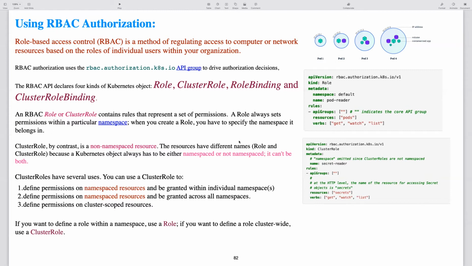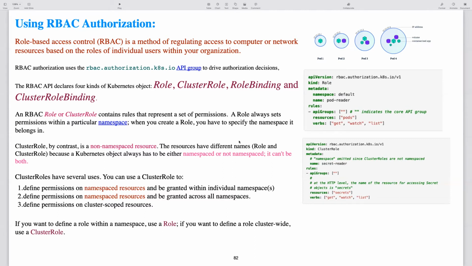With the RBAC API, it declares 4 kinds of Kubernetes objects: the role, cluster role, role binding, and cluster role binding. These are terminologies that I'll be talking about in my next video, but just to give you a heads up that all these concepts exist.